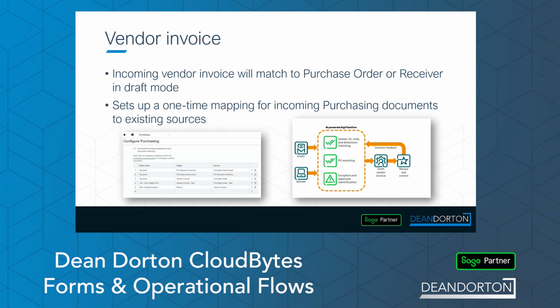The incoming vendor invoice will match to the PO or receiver in a draft mode. So just like it's coming in now in AP bills and it's reading the bill and putting it in a draft mode with all the information that it can get, it's now taking that extra step of looking into purchasing and trying to find purchasing related documents for this piece that it is bringing into the system, to see if there's anything further back in the cycle that it can match to.